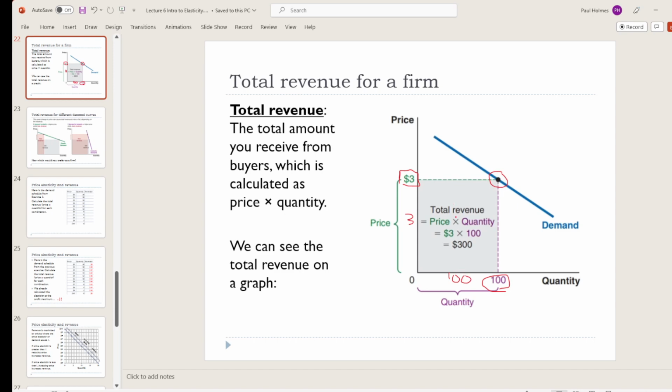And so what this tells us is something that we're actually going to use over and over again in this class. One, we can use that point to figure out how much revenue we would get, but two, areas on the graph are dollar amounts. So this area that we've defined here actually represents a particular amount of money. And so if an area on the graph is smaller, that's less money. If an area on the graph is bigger, that's more money. We're going to use that idea quite a lot in this class.